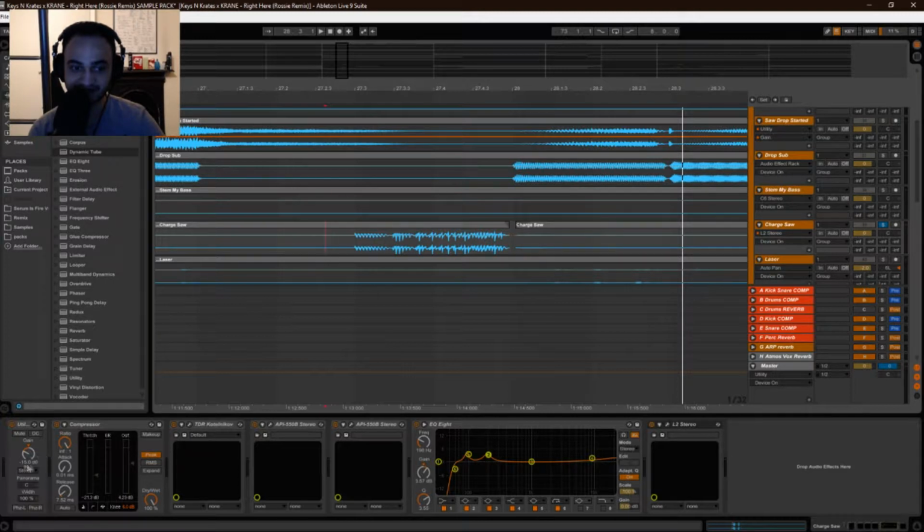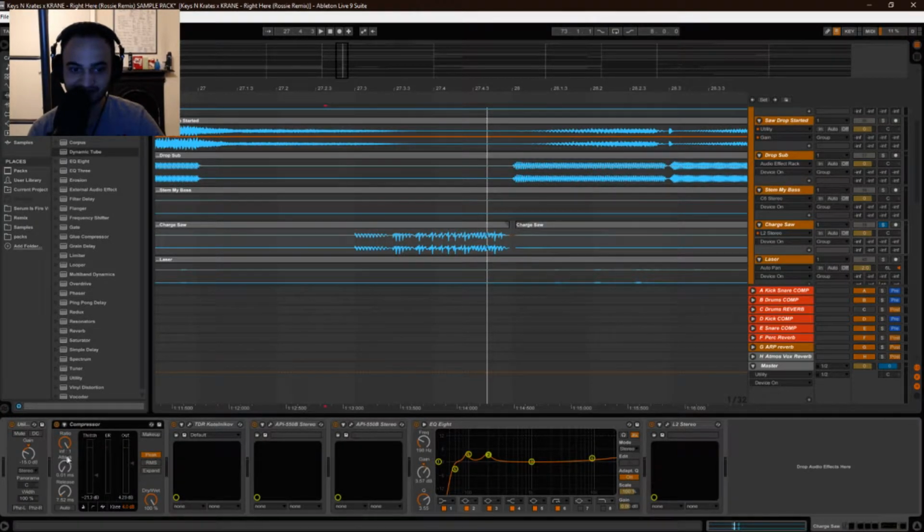And I've actually had to turn it down even more before hitting the compressor. So here you can see it clips a bit. It just clips. So I have to turn it down, and then it just hits 0 dB. And then that's when I start compressing it. 0 dB is my starting compression point, just because it was clipping.